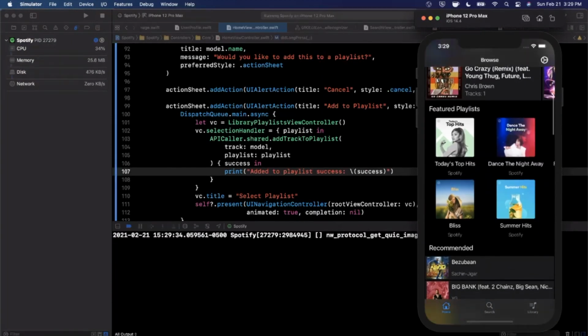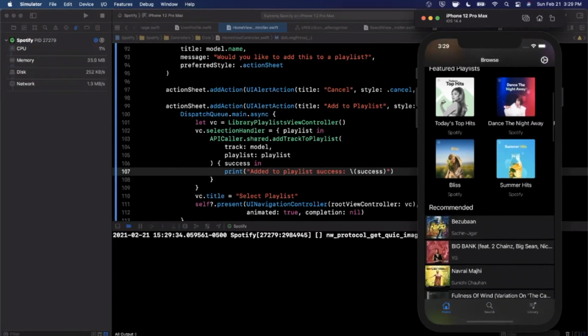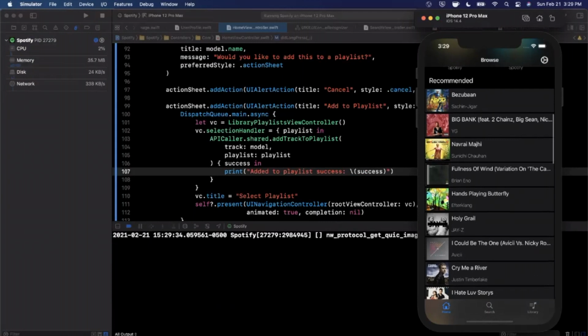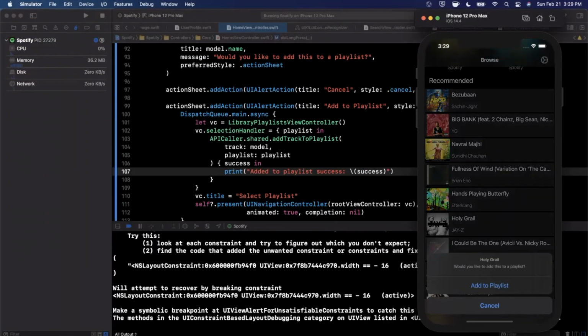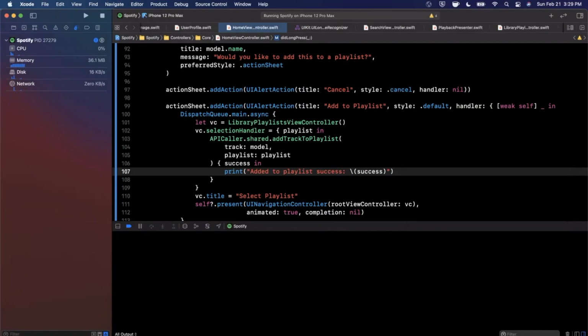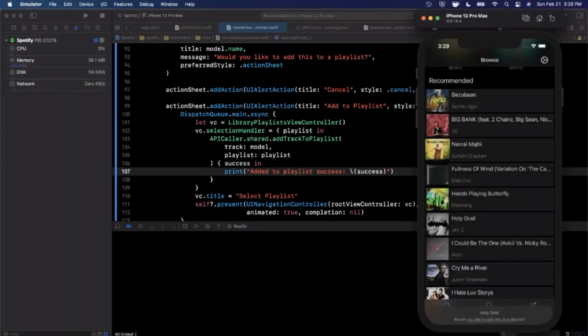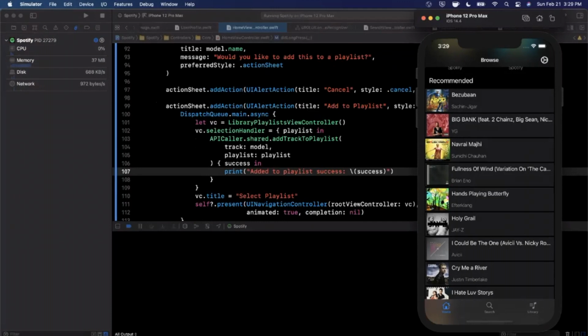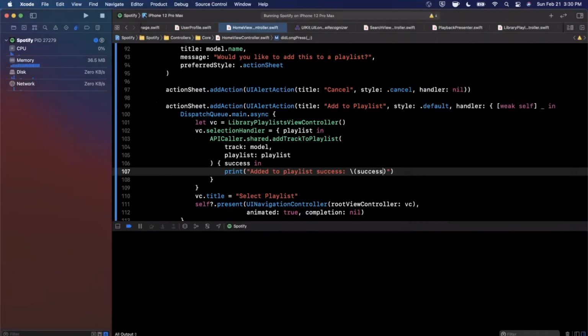We might have an API error. We will see. So I'm going to stick with, I don't know, let me select something in here. We have Holy Grail by Jay-Z. We're going to go ahead and get rid of all the stuff in the console by hitting Command K. I'm going to select add to playlist. We're going to pick this one here. And what the heck happened? It doesn't actually look like our action got called, or we never called the completion, one or the other.